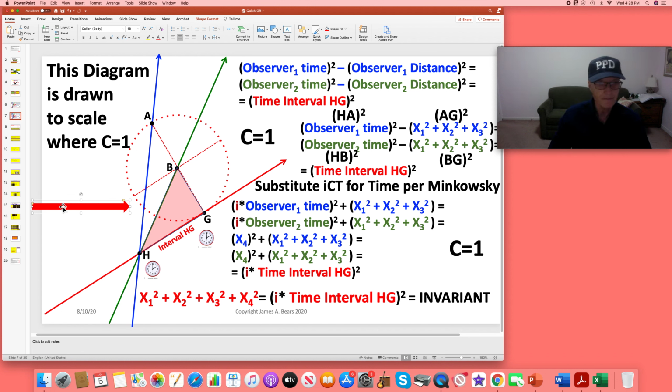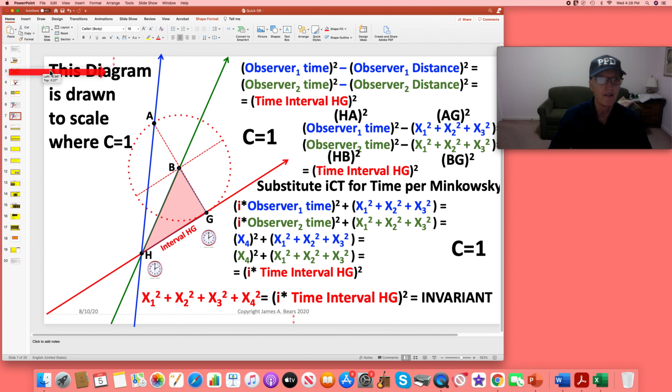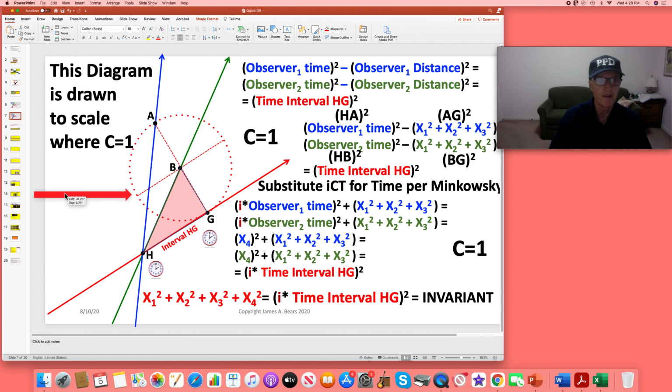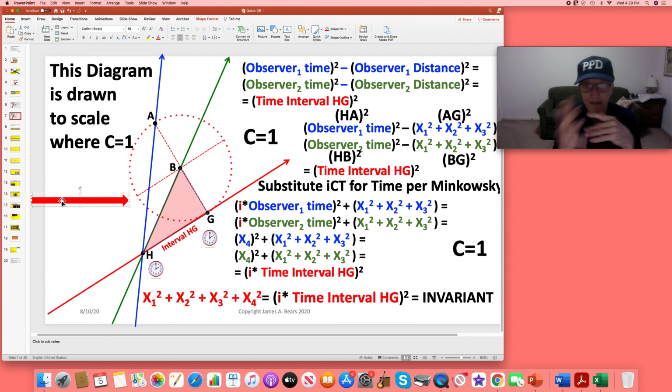Now right here, this diagram is drawn to scale where c equals 1. When you draw momenta, and the angles here, the diagram basically equates on the same level time and distance, like distance in meters. So the units then become such that the speed naturally becomes 1. It's like a very strong tendency, the way, if you draw it, that it works out automatically that way.